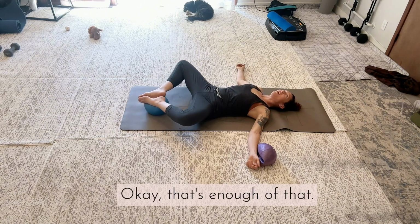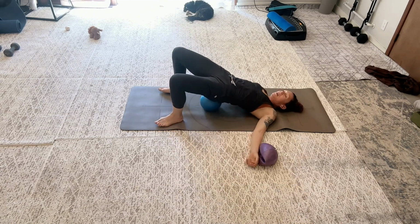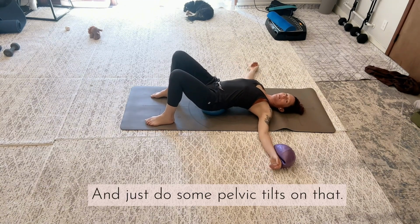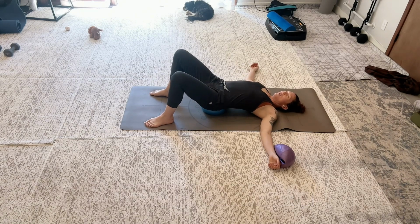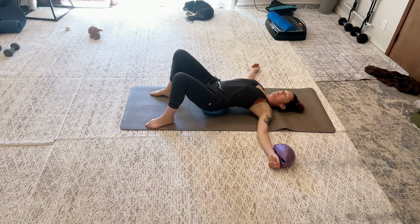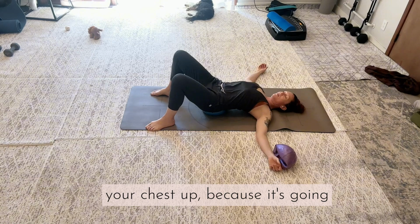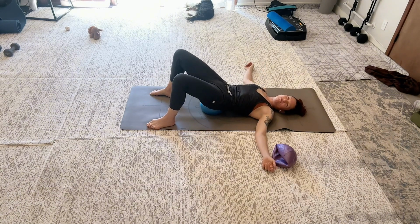Okay, that's enough of that. Let's move the ball up to the sacrum now. Oh, nice. And just do some pelvic tilts on that. Give it a lovely release. And maybe press your tail into it enough that you can lift your chest up, because it's going to get nasty again in a second.